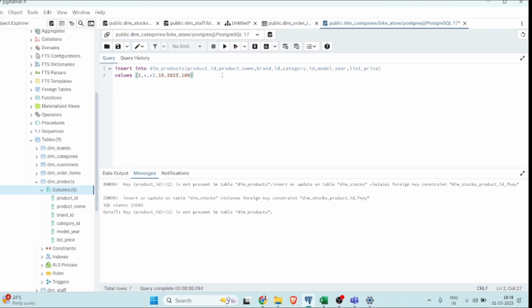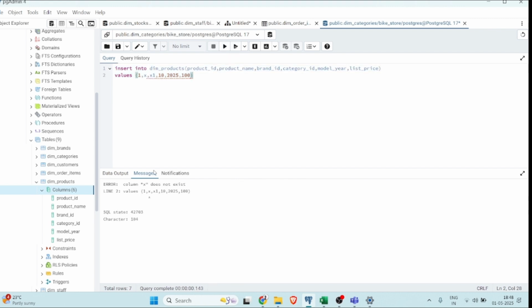Now I am trying to run this first. Let's see if it gives the correct answer. Column X does not exist. Something I'm giving wrong here.